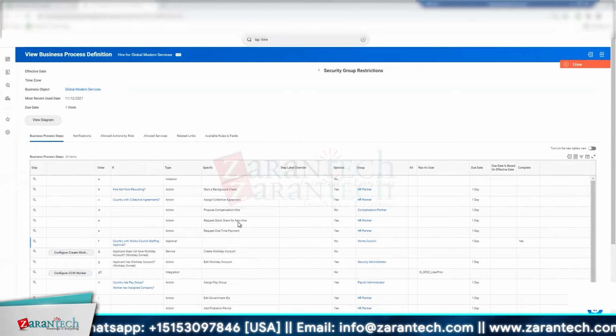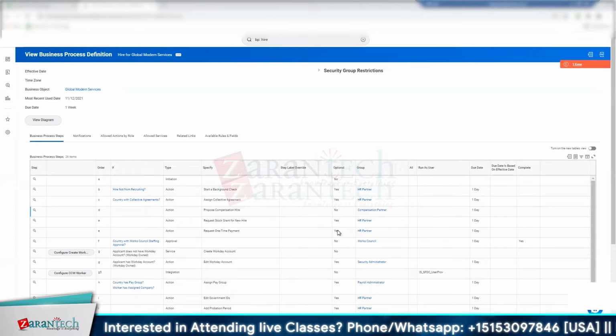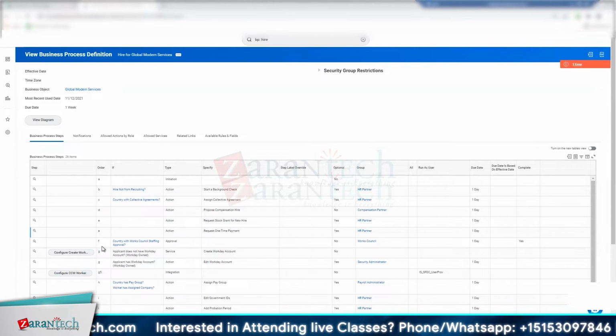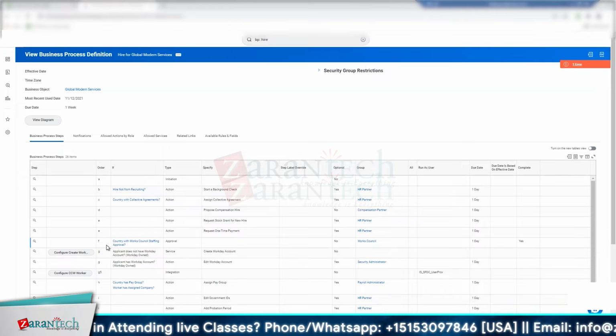Both of these are kicked off at the same time, and both go to the HR partner. But you see over here, because of configurations, we set this to optional, so it's going to move forward to F. If this was set to no, these two, even though they were done at the same time, would have to be completed before step F gets kicked off.